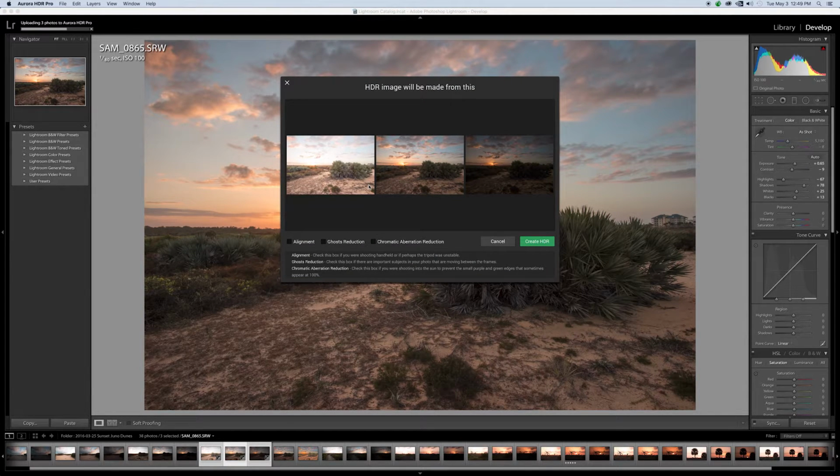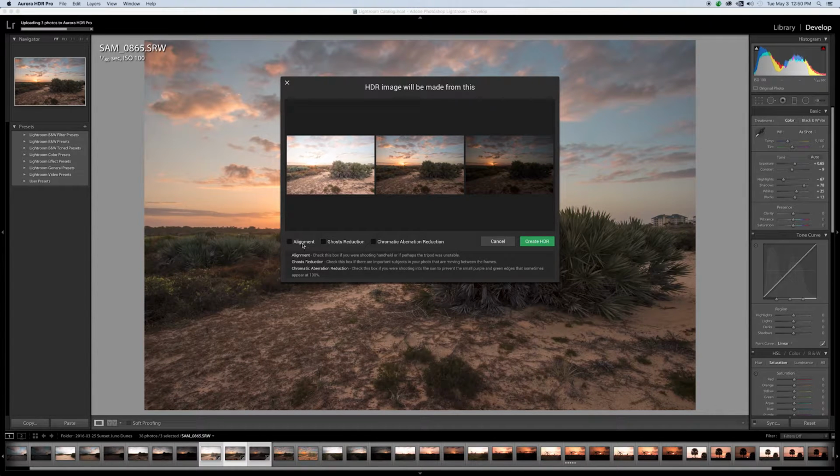Here it is, and this window here is the Aurora window that allows us to align the image, check ghosting if we have any movement in our exposures, and chromatic aberration reduction. Now I'm not going to check any of these, but it does do a good job with alignment, ghosting, and removing the chromatic aberration.